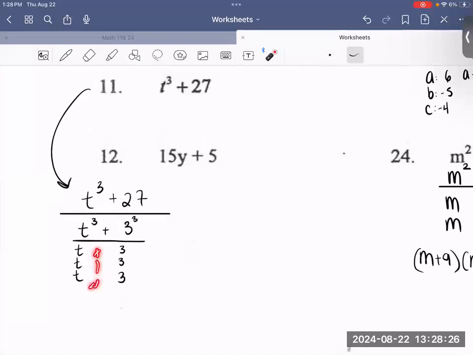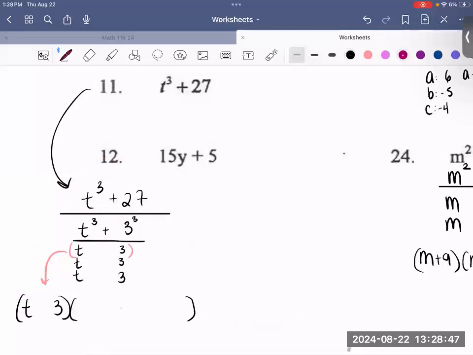And unfortunately, we can't just alternate your signs because we are working with cubes. So instead, let's take the first 2 and let's have its own parentheses. So these first 2 get its own parentheses, t and 3. Ignore the signs for now. Open up a bigger parentheses. Now the last one, we're going to square these 2 values and put it on either end. So we should have t squared and 3 squared, which is equal to 9, right there. Now the middle one is special. We are going to multiply these together in the middle term. So we should have 3 times t, which is just 3t.